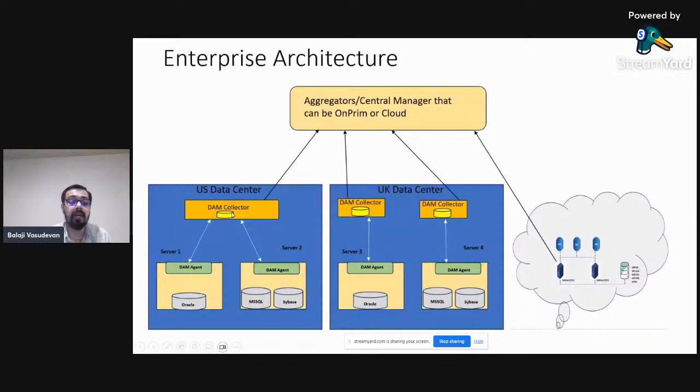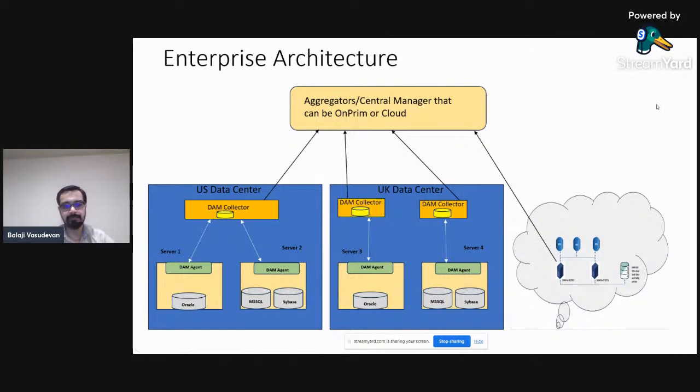Let's say, from an administrator standpoint, an agent on a database server is having some issues and is not reporting the data properly. Then a security admin alone will need access to all those 500 servers, so that if there is any issue, they can log in and try to fix it there. So this is all about the enterprise architecture.